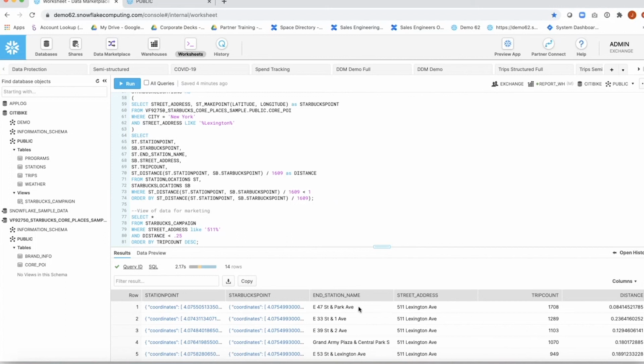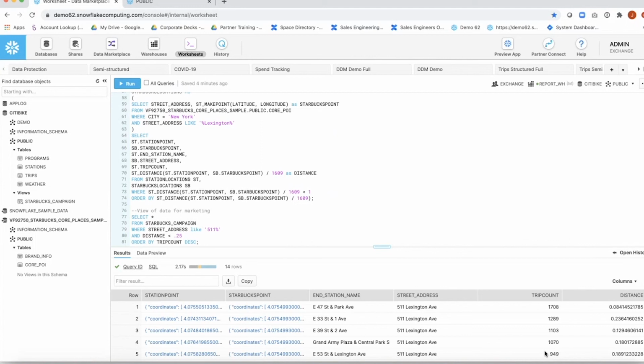Great, there we go. So there are thousands of people in a month that stop a bike ride less than a quarter of a mile from 511 Lexington Avenue Starbucks location. Now, what I do with that, I don't know. Maybe we take this data to the owner of that franchise and say, hey, wouldn't you like to send a text with a 10% off coupon for coffee at your location when they stop their bike ride? And here's how many people do that in a month. And here's how many impressions you can get for people that are within 2 blocks of your location, right?